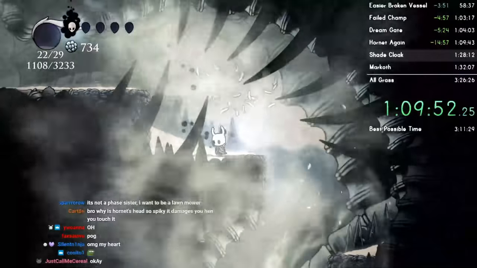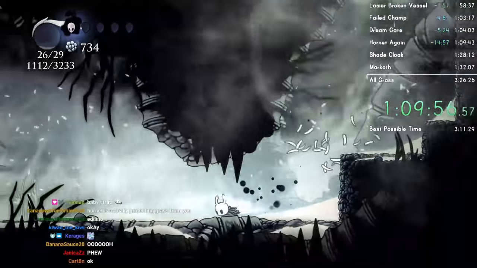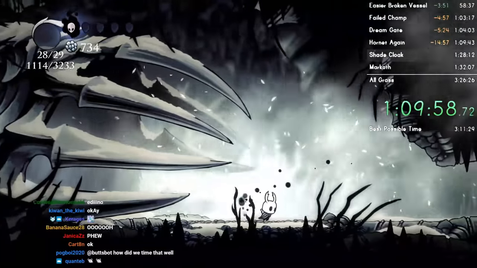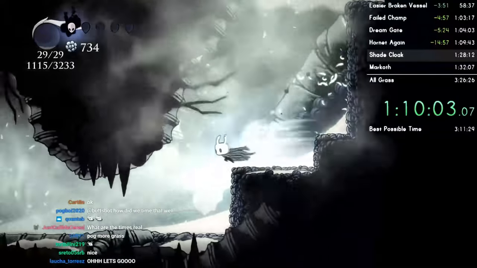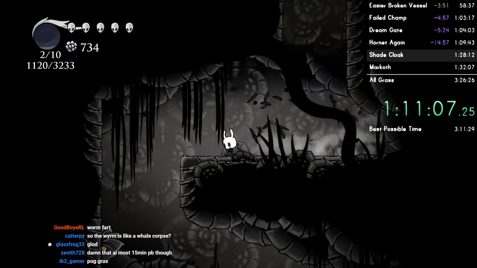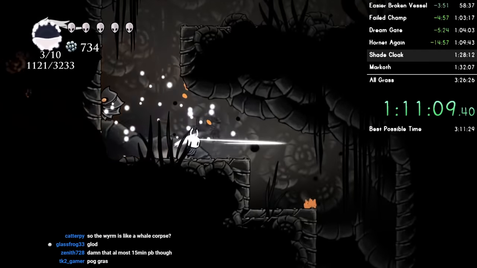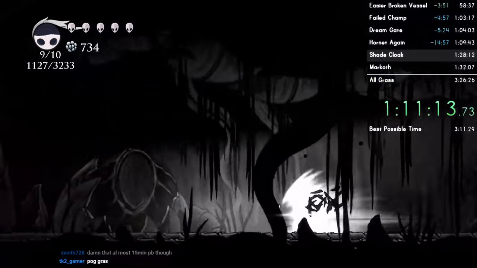Okay, 22, 23, 25, 26, 28. Oh, don't go in there. Oh shoot, where is it? I'm missing one! There it is. We're good. There is grass in this room, but it's all in the entrance here. So after I get this grass, we don't have to worry about it. 10 out of 10.